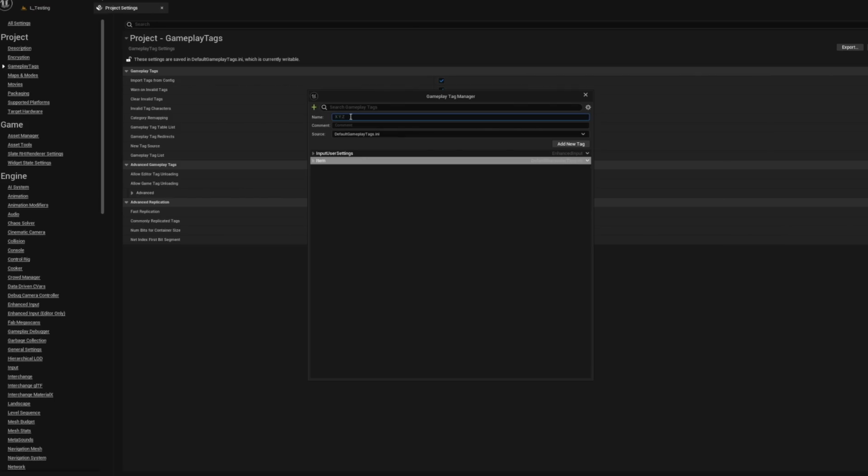And now I'm also going to create some events, I guess you could say. So we can say event interaction destroy after interaction, and add a subtag to interaction. And we can go event interaction add to inventory.